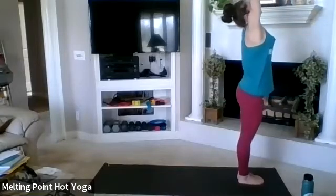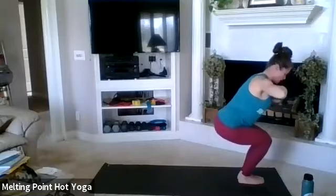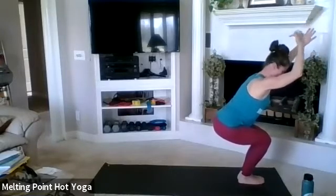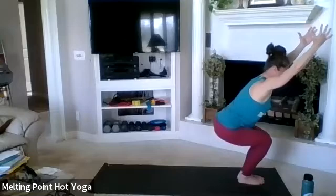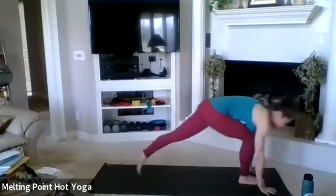Stretch to the ceiling. Bend the knees into your chair. Hips low, weight in your heels. Belly in. Always stretching, lengthening through the spine, back of the neck. Hips lower, chest up. Let's palm the mat. Left leg steps back.